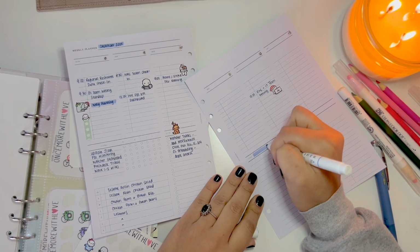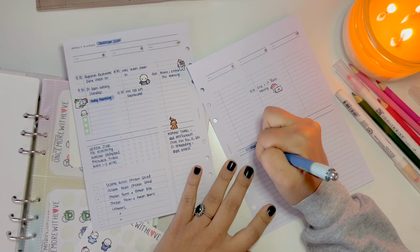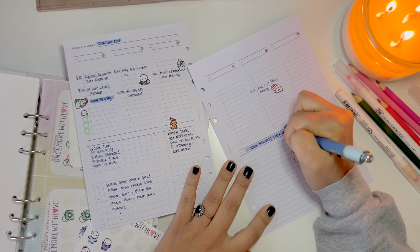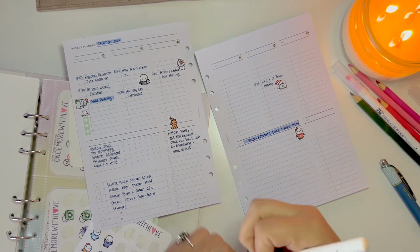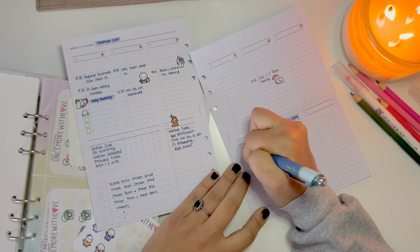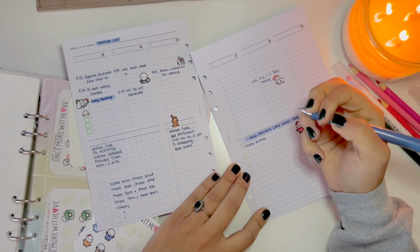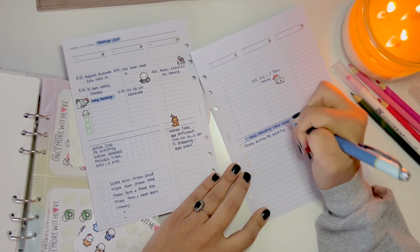But I am customizing this template to also add high priority items. And this is what I'm doing in this right section. I'm just using the color dots so that I can mark out different items that come up. One of the things that I also noticed from last week to this week is that I don't have that many meetings scheduled for this week. And truthfully, there might not be a lot of meetings scheduled.